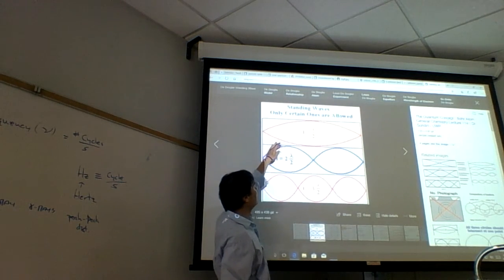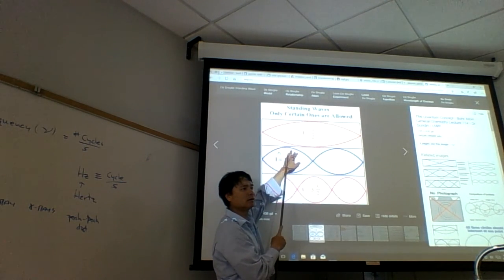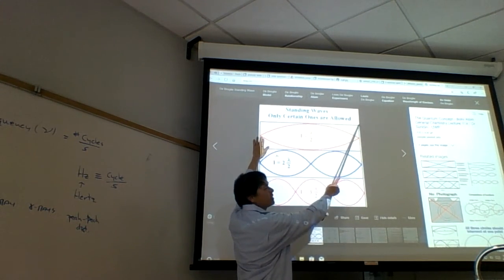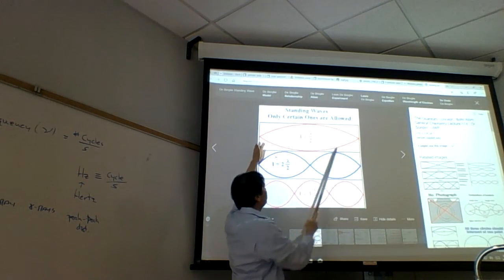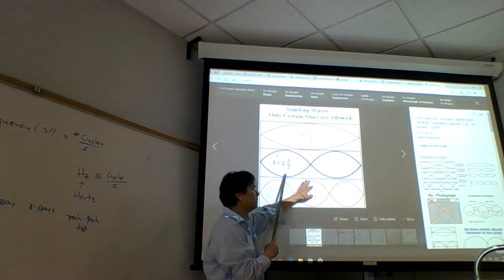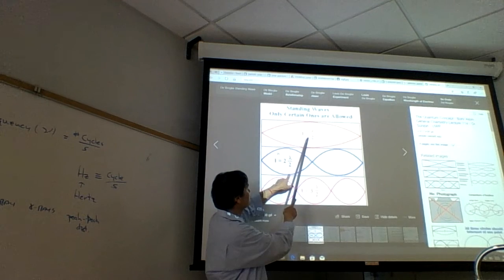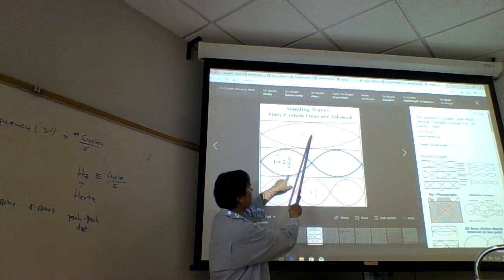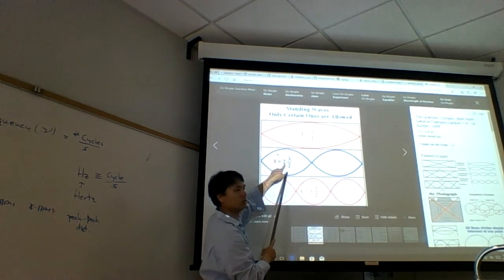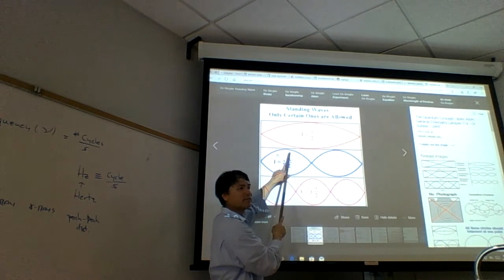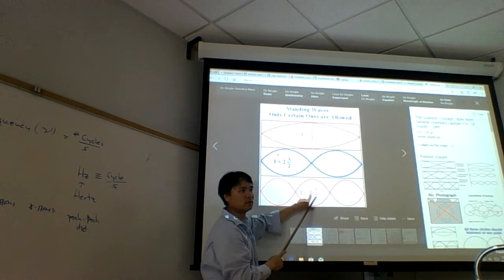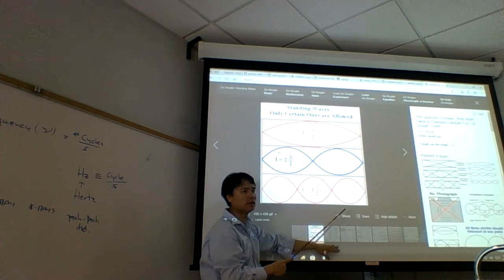Can we fit, let's say, 1/4 wavelength in here? No, 1/4 wavelength won't fit, because if the string is attached here and here, 1/4 wavelength means the string has to be attached here. It doesn't happen. Can we fit 3/4 of a wavelength in here, or 2.5 wavelengths? No, we can't. And so what we see is that the strings of a musical instrument are quantized. This is what we call n equals 1, the first allowed energy. This is n equals 2, the next allowed. But can we have 1.5 or 1.1? No, then we have to jump to n equals 3, and so on, all the way to n equals infinity.